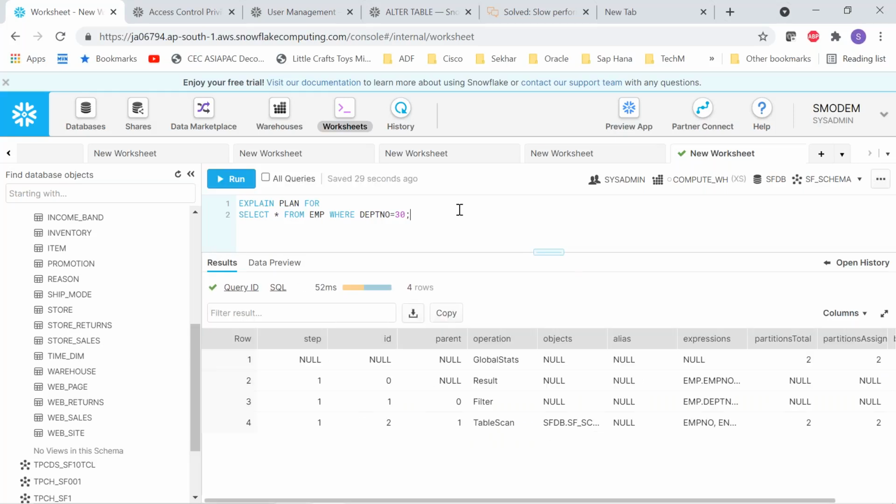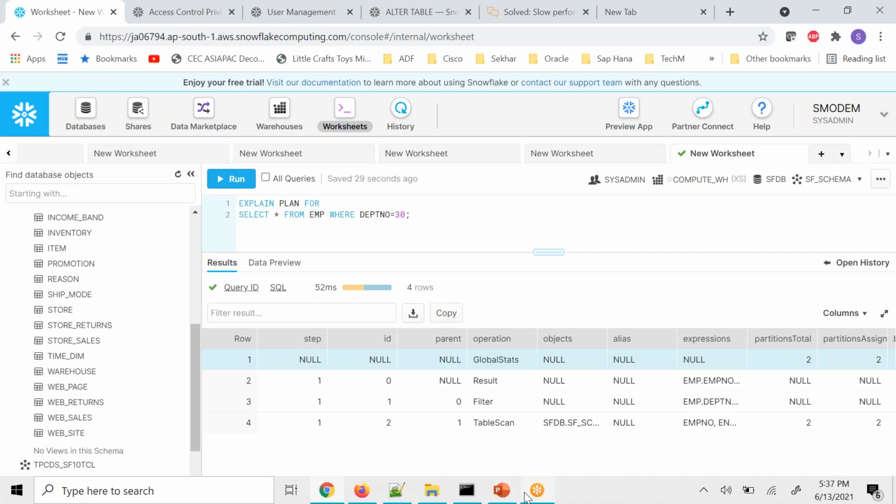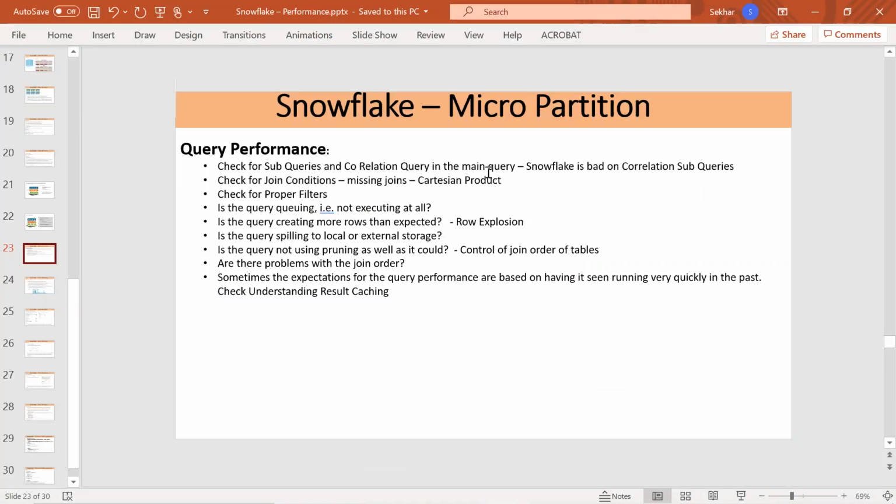If you look at it, you can run an explain plan on the query, if you have a complex query and want to see how it works. This is the explain plan, and this is how the data is retrieved: the table scan, employee number, expressions, and then the filter. It's doing a department number filter, and then the result set. I don't see anything in the global statistics here. When you look at the explain plan, it tells you whether it is using a Cartesian product or not. It shows one more line saying Cartesian or not, and if it is Cartesian, on which particular table. So make sure that you are not getting into Cartesian products.